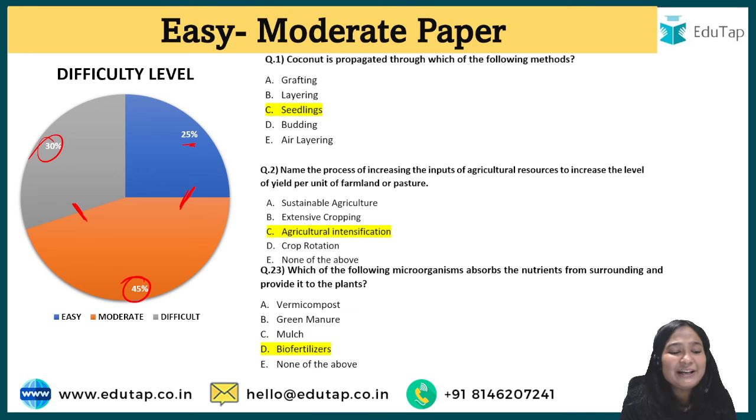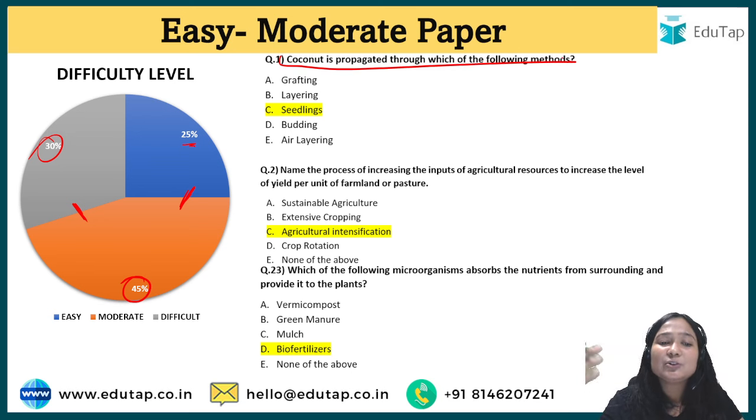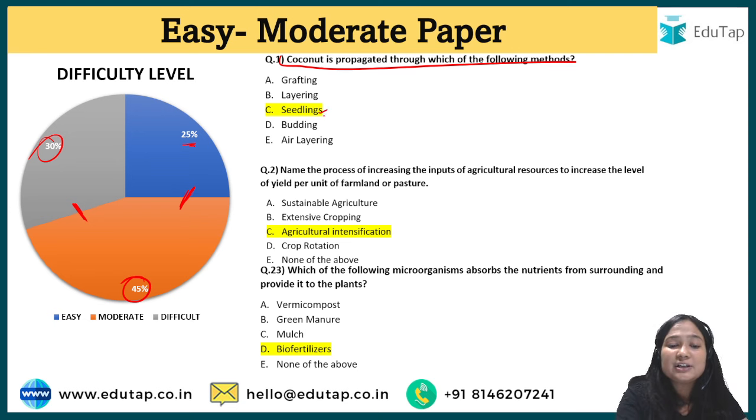Now what do I mean by easy level, moderate level, difficulty level? See, if you open the book, you see a fact, you see a definition, you get the question from there, I would say it is easy. Example: the propagation method of coconut was asked. There is a direct line that in this crop, coconut, papaya, there is only sexual reproduction that is done through seedlings. So it is a fact that if you read the chapter you know this fact, so this is easy.